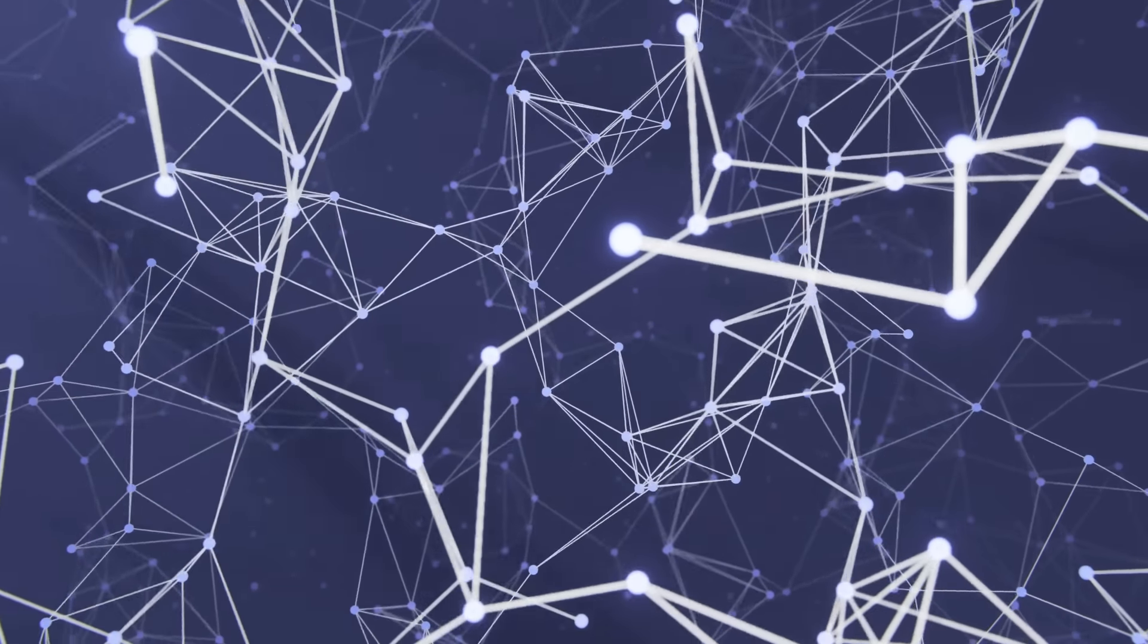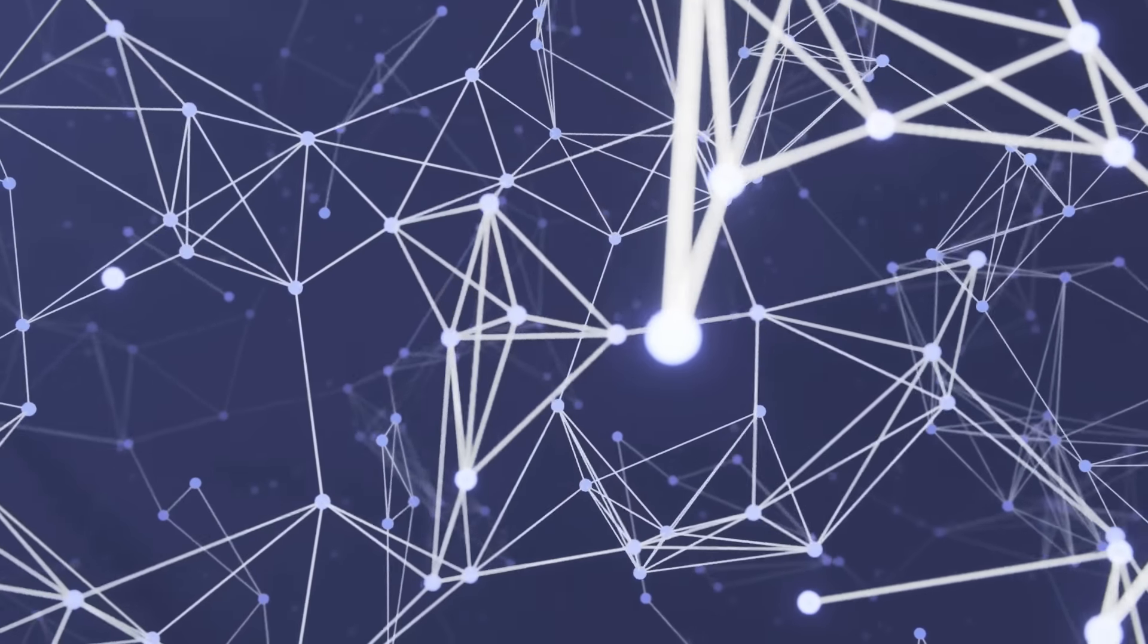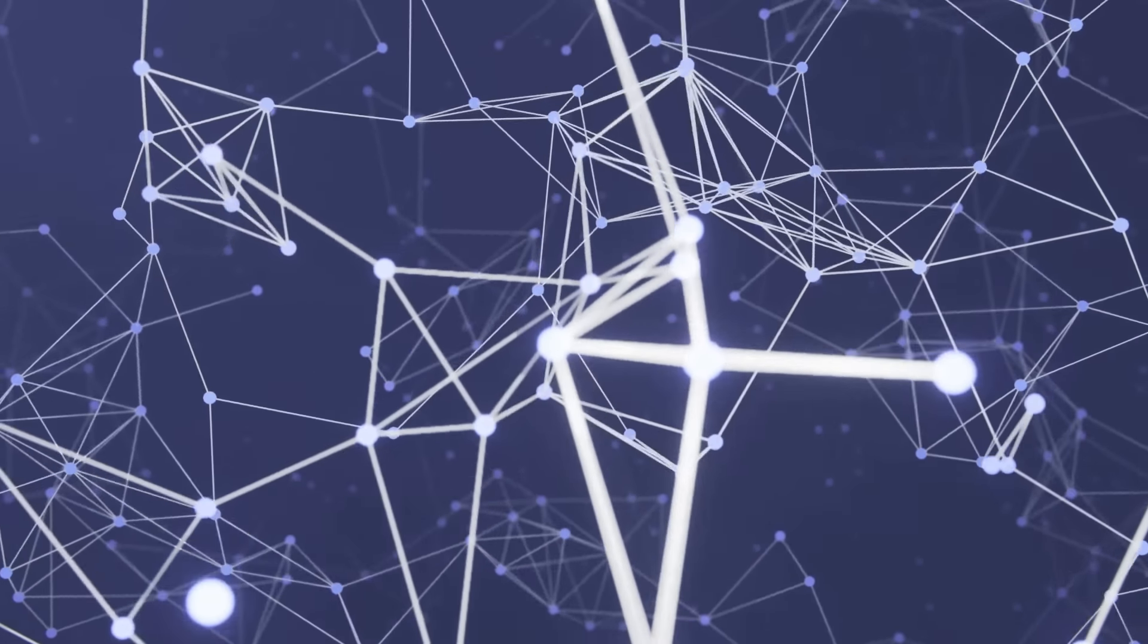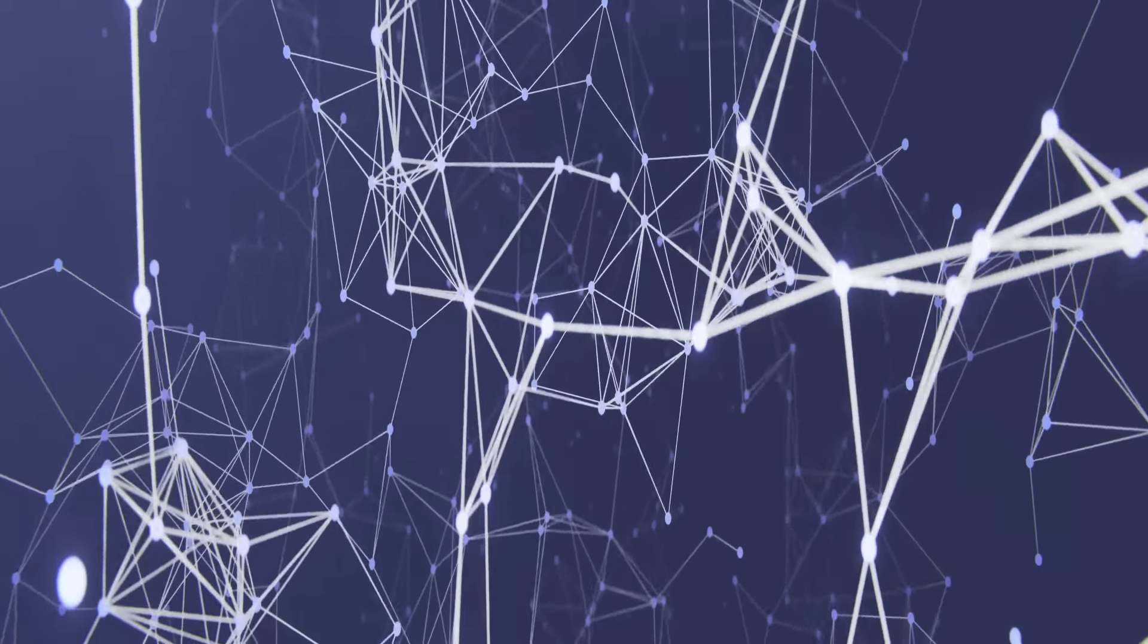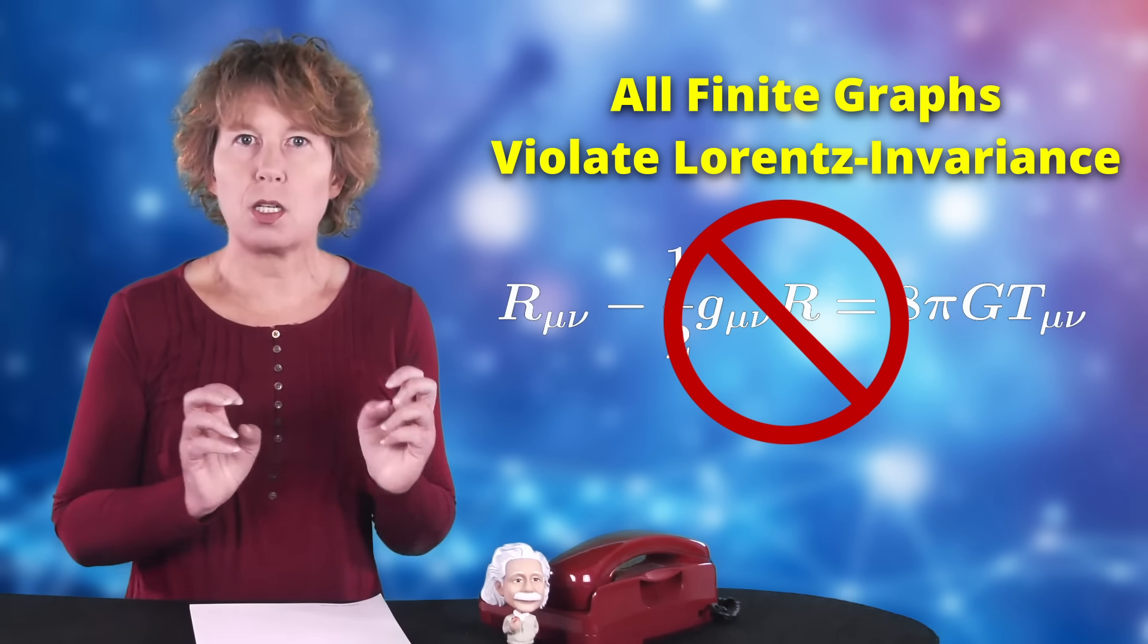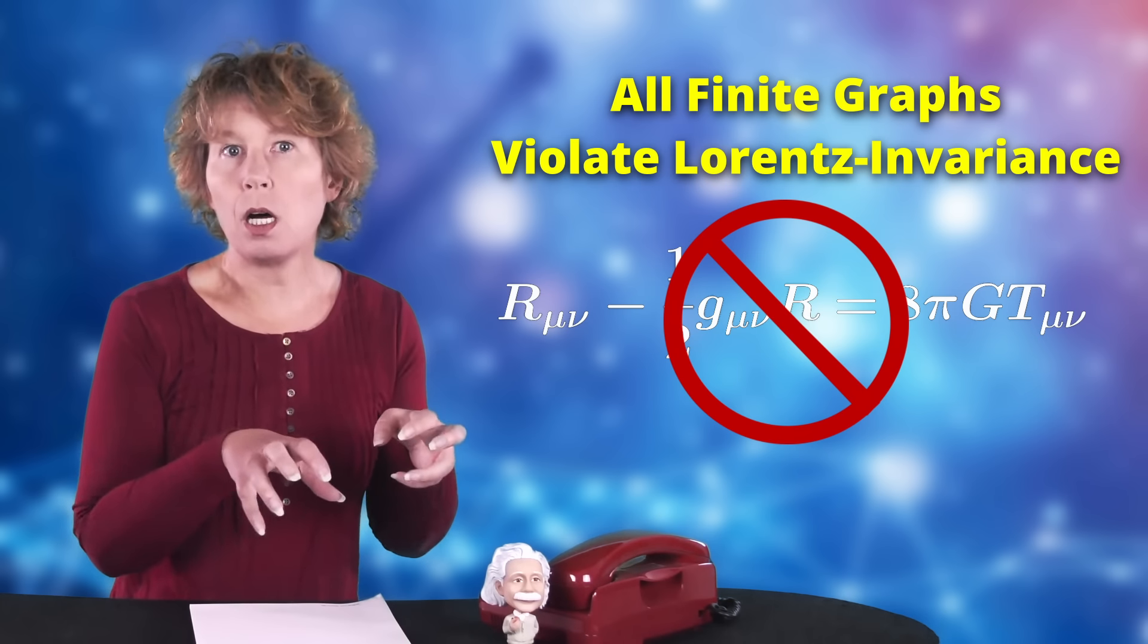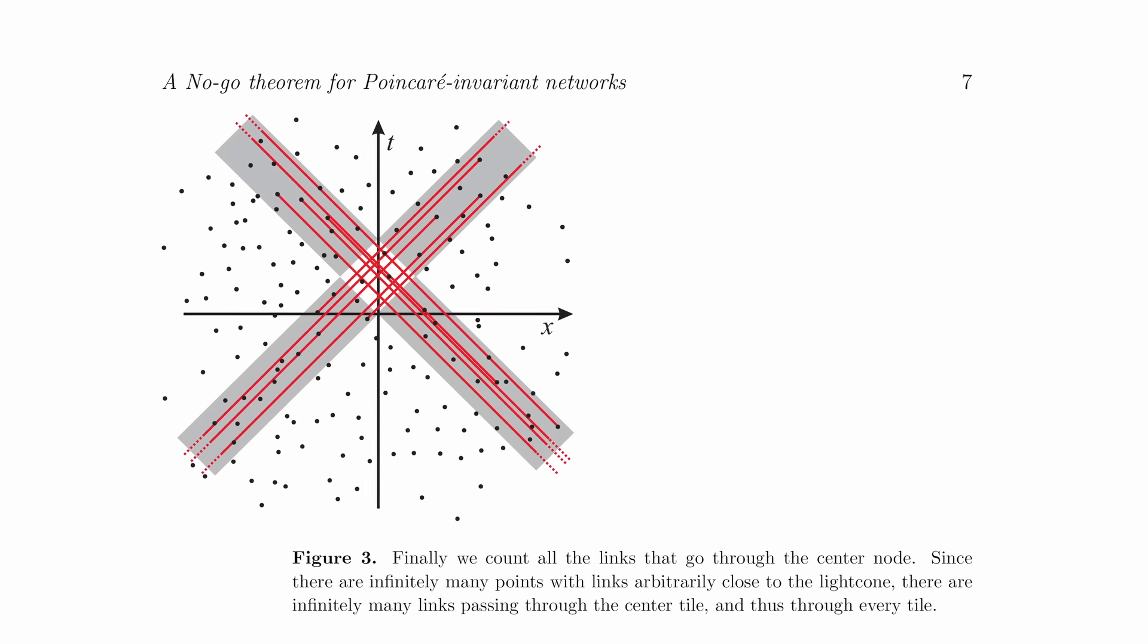The reason this happens is that in Einstein's theory, the motion of the observer changes what it means for something to be large or small, or to have a high or low energy. And this is the problem with all discrete approaches to space and time. Say you insist that space is indeed described by some sort of graph that doesn't have structure below a certain distance that you might say is kind of the Planck length. Well, now consider an arbitrarily large structure. For each structure, there's an observer for which the size of the structure is well below the Planck length, so it shouldn't exist on your graph. As a consequence, you can't approximate general relativity with a graph while respecting all its symmetries. You can do it if you depart from these symmetries between observers, but this departure will always be large for some observer. Indeed, that people constantly got this wrong annoyed me so much I wrote a paper in which I proved that it can't be done. There's no network approach to space-time that'll be compatible with Einstein's theories. It doesn't exist.